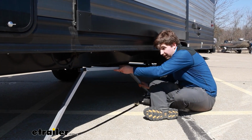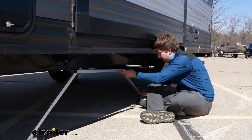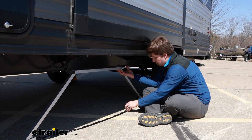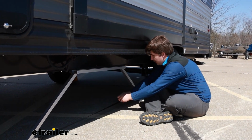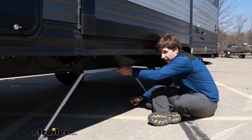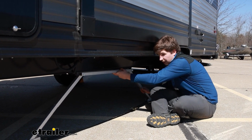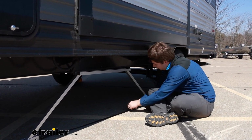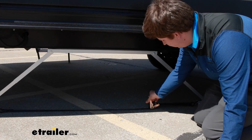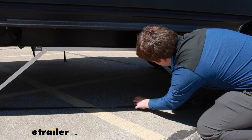Now I'm going to get this in place in the same spot we had it before, just because I think for our camper, that's going to work the best, especially if we were using this in conjunction with our scissor jacks. Right here would be kind of the midpoint between the two jacks, and it's positioned right underneath our slide out. So it's going to be providing support to an area that probably needs it. It can be a little funky getting it into position at first, but once you've got it where you like it, then it's pretty easy to just crank down the rest of the way until it makes contact.